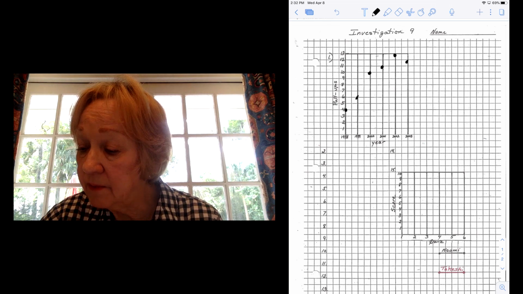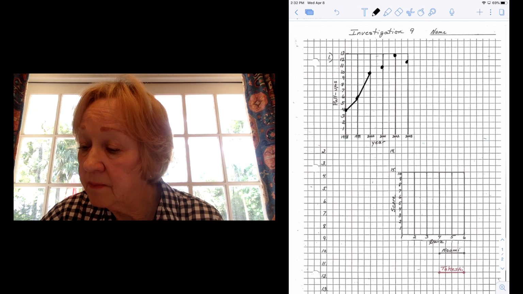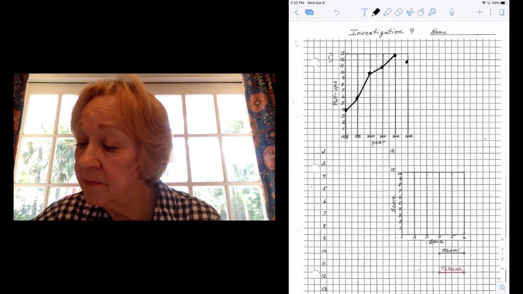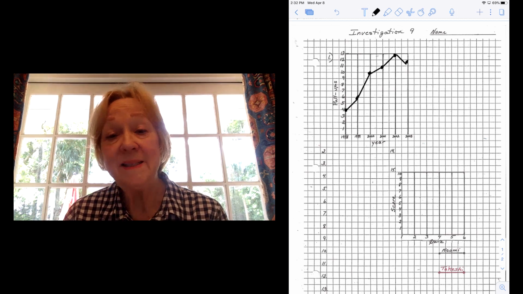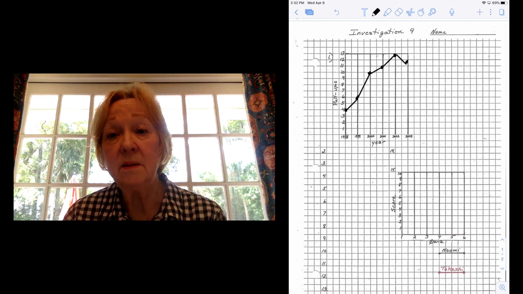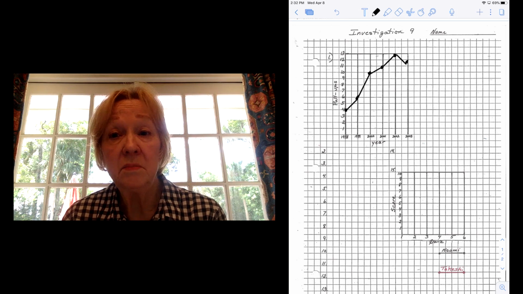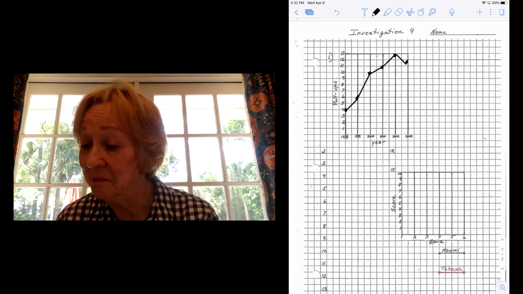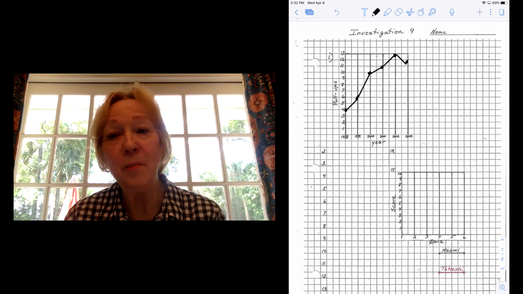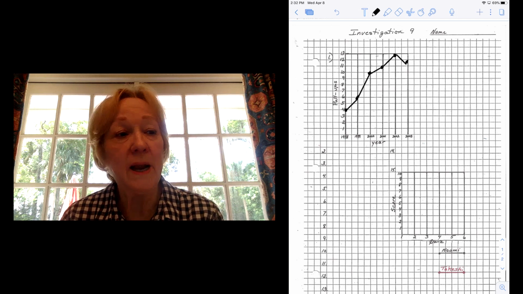Okay, now we're going to connect our dots. So let's connect them from here to here, from here to here, from here to here, here to here, and here to here. We can see by connecting those dots the pattern of the way he did his pull-ups. He did really well at certain points, and then he kind of got a little tired maybe by the next year. Okay, but in a moment you can glance at a graph and see what happened.